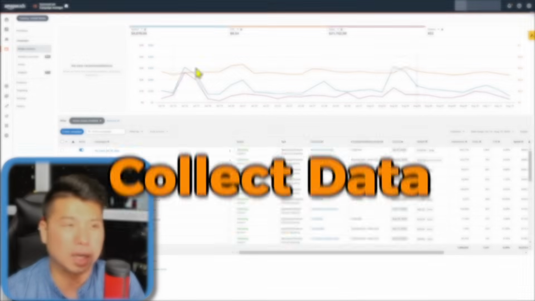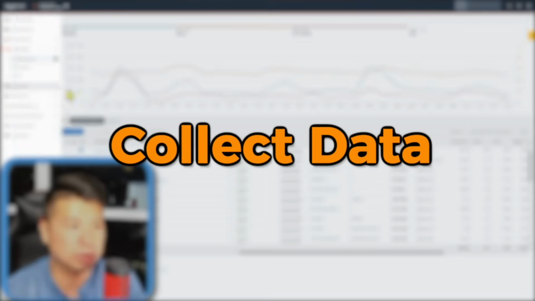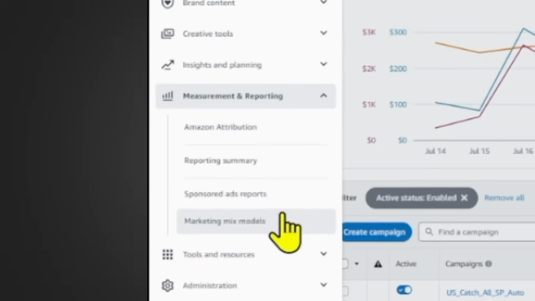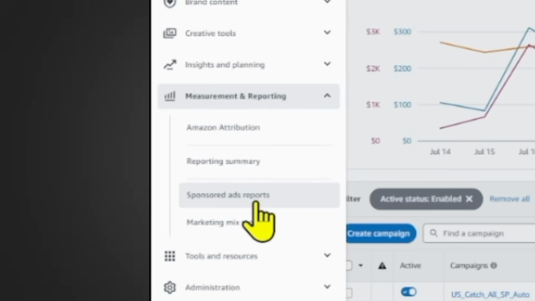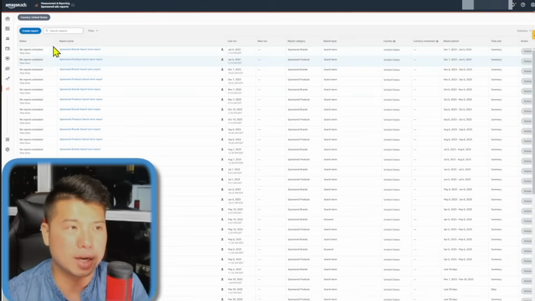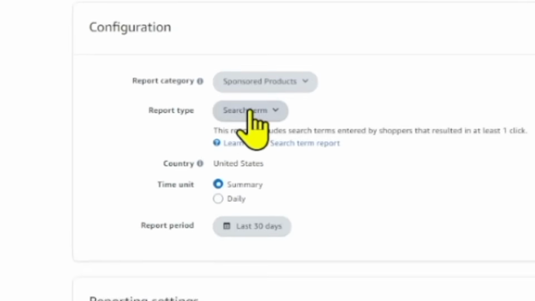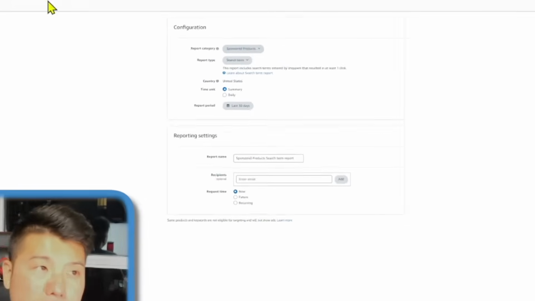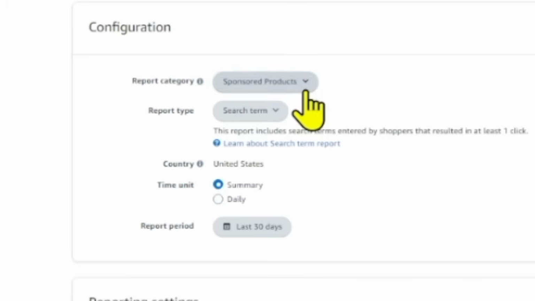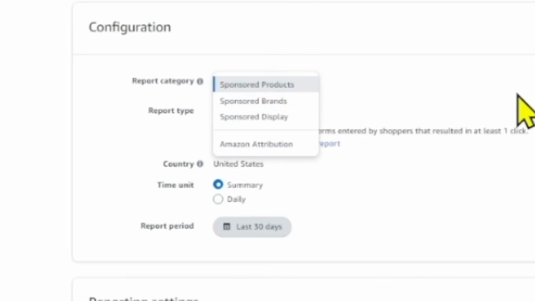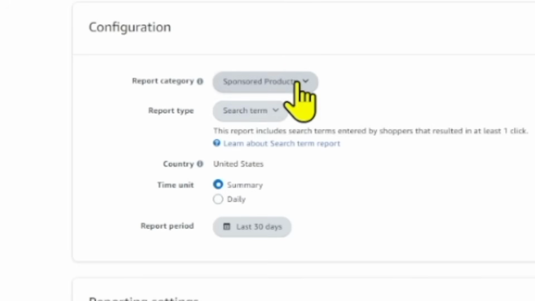So how you actually get the data is that you go to Measurement and Reporting. This is on the ad console. You go to the Sponsored Ads reports, then go to Create Report, and then it would be the search term report. The search term report that I will be demoing on my spreadsheet right here is the sponsored products search term report.